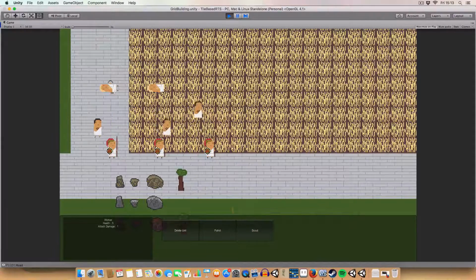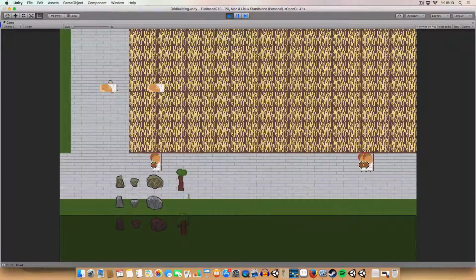So if we send all those peasants to scout, and we get you guys to patrol to the end of there. So basically got them patrolling this road bit. And yeah, you see, that is it. And now I'll go show you how that was done.